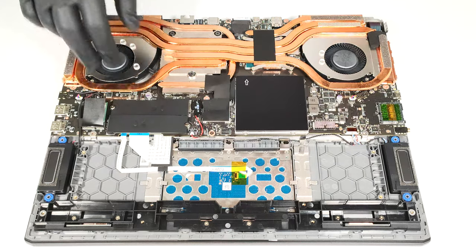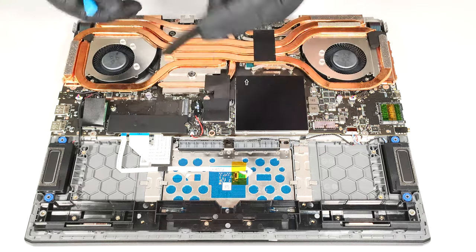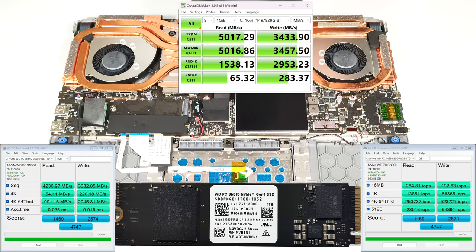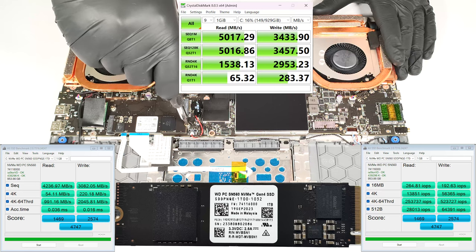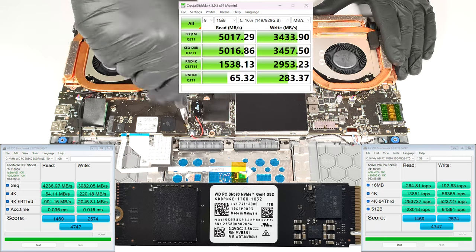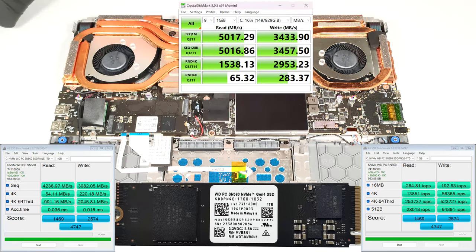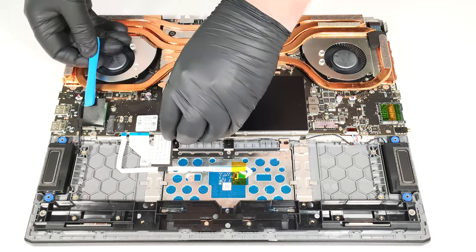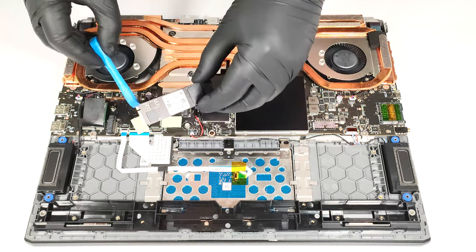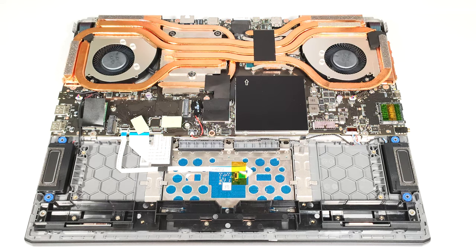For storage upgrades, there are 2 M.2 slots, one for Gen 4 and one for Gen 5 NVMe drives. The pre-installed SSD is additionally cooled by 2 thick thermal pads.